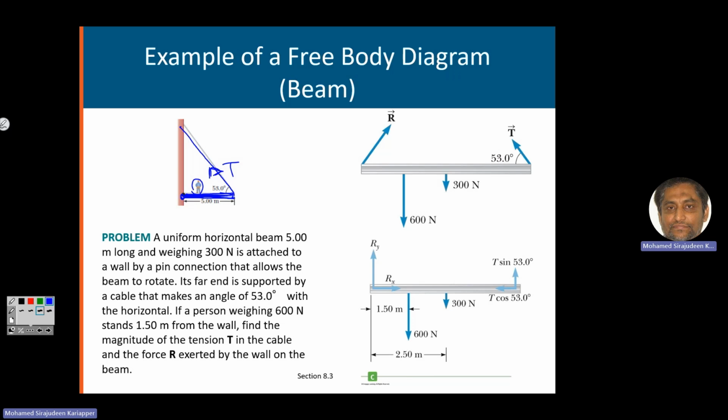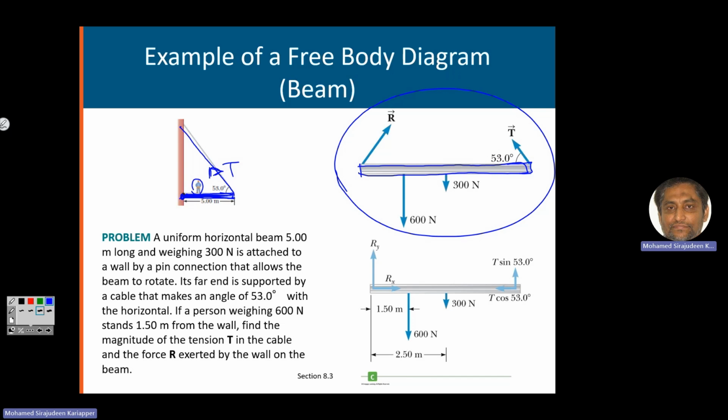So the first thing is to draw the free body diagram or the force diagram. We are looking at the beam, so draw the beam separately. We cannot make it a point. It's an extended object. The forces are applied in different places, so you have to draw the complete thing. Then draw the forces.